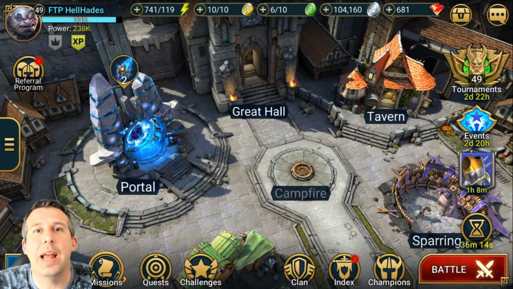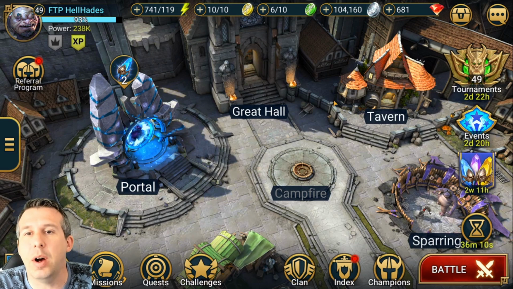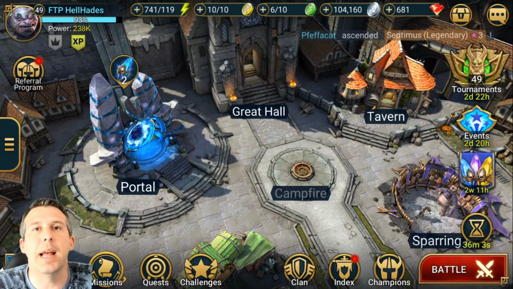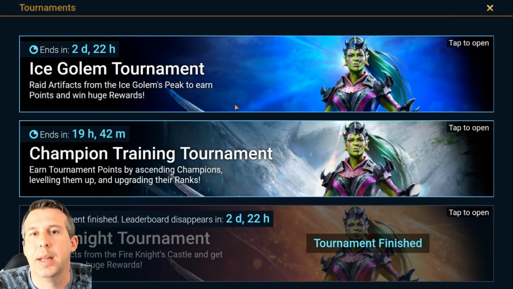Here we go again. Free to play gameplay. What we're doing: I've been working my way through the fragment collectors for Kreela. I'm probably not going to finish it on the free to play account, but I'm going to get as many as I can. The next tournament, which has just popped, is Ice Golem.